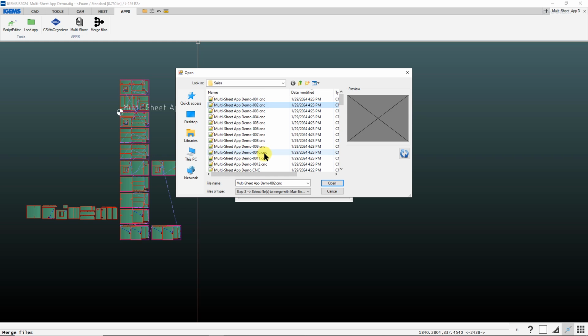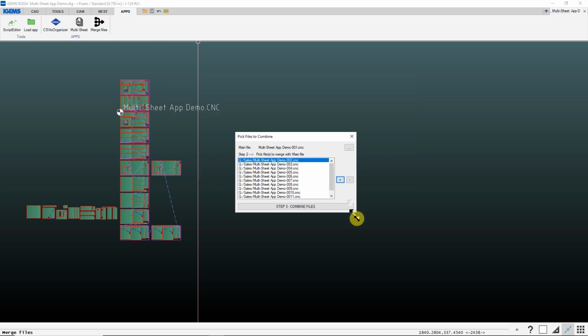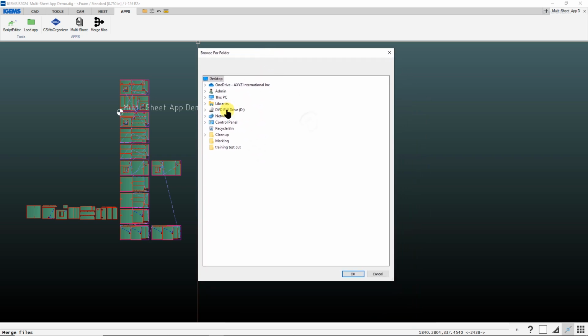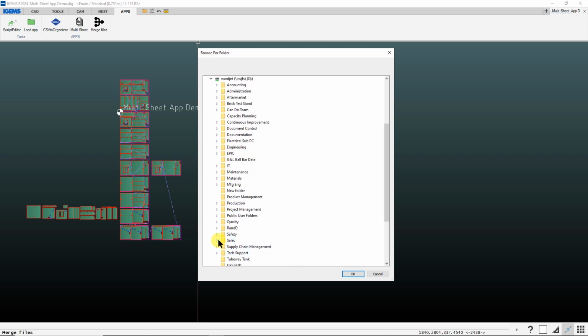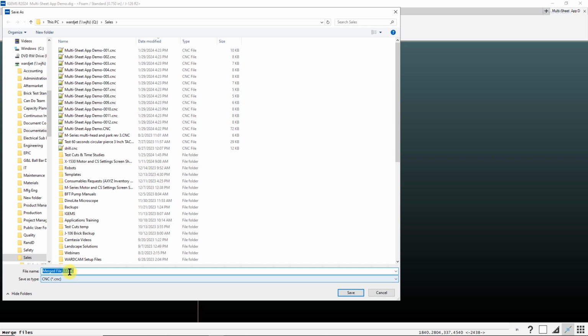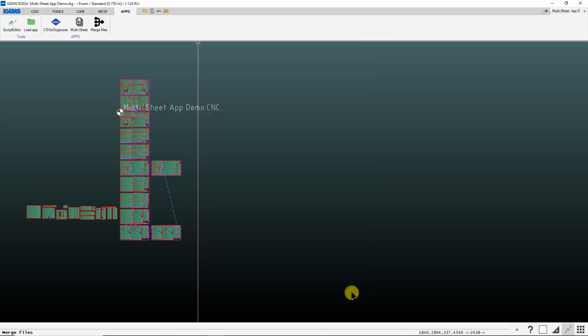So we'll take 2 through 12. And got all those files, combine, and tell it where you want to send those to. Send those back to that same location. This is what it will name it. It'll append a 1 on there.